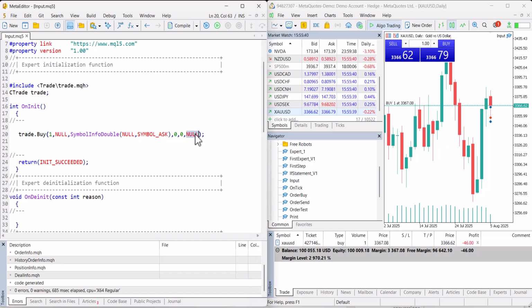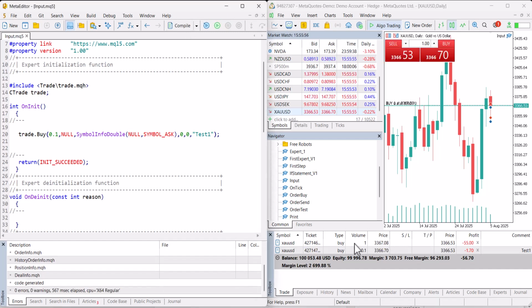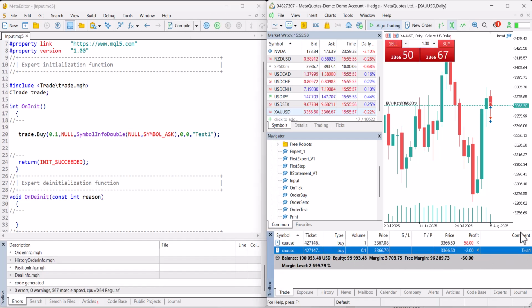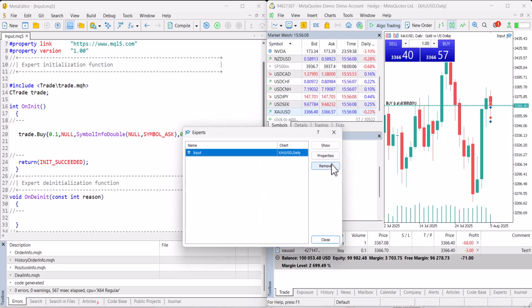and no comment. If I want to put a comment like test 1, and also change the lot size to 0.1, after I compile, as you see, this time there is the comment text test 1 and the volume lot size is 0.1. Okay, this one was on gold, so let's open the same position on EURUSD.